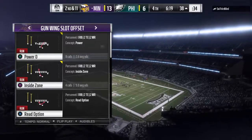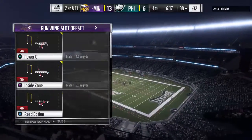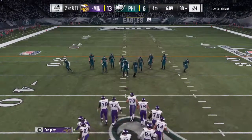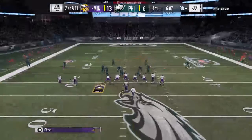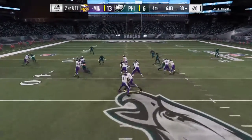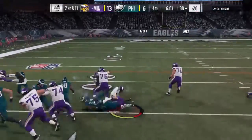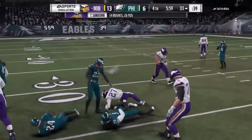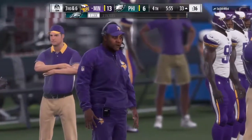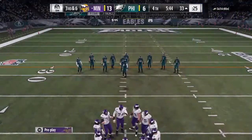The fourth quarter here, they've got the lead. They want to keep it on the ground. That's what they're doing. Smart football. Keep the clock grinding. Keep it going. But you got to figure now, they're going to see more people stacked up at the line of scrimmage as they try and bleed it out. They'll run it now out of the gun. And able to push his way forward here for a good little gain. 5 yards on the carry there, and it leaves him with 3rd and about 6 yards to go.